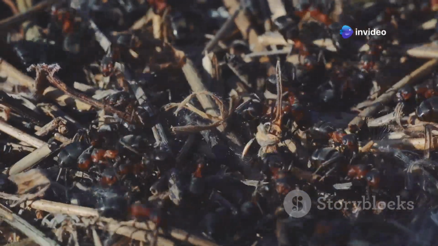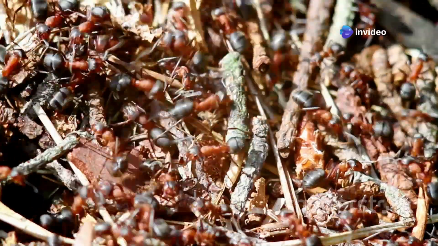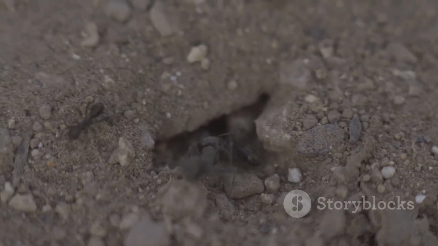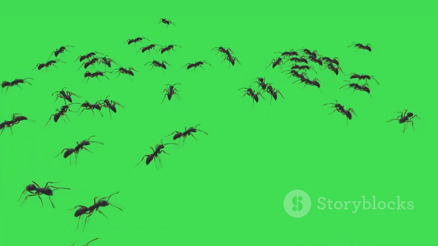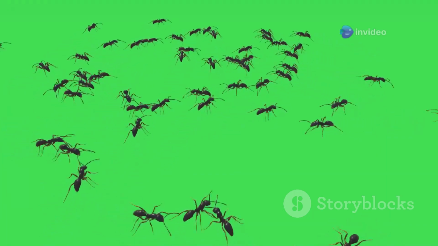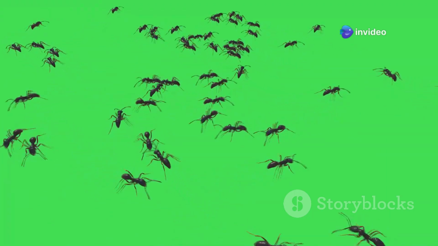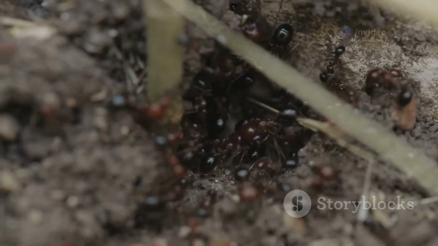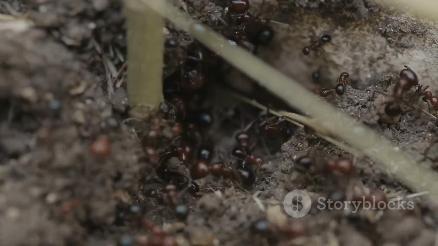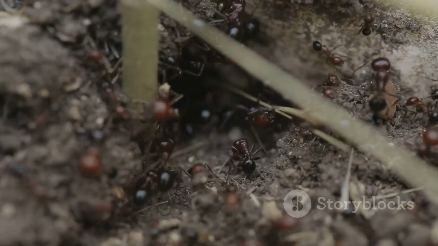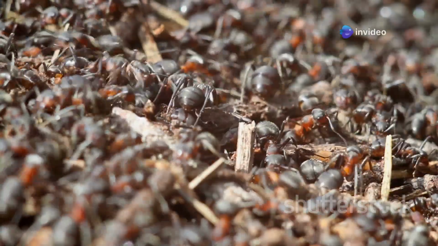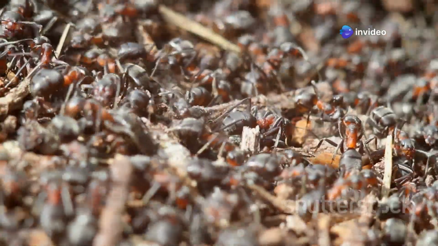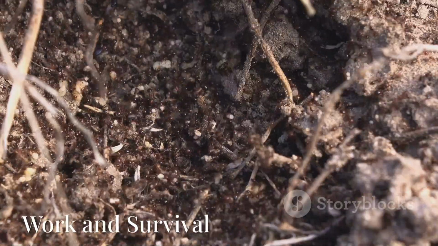An ant colony simulation is a computer program. It recreates the life cycle and behaviors of an ant colony. Think of it as a digital ant farm, but much more sophisticated. These simulations use mathematical models to represent individual ants and their interactions. Each ant in the simulation follows a set of simple rules. These rules dictate how it moves, searches for food, communicates with other ants, and responds to its environment. By observing how these simple rules lead to complex colony-level behaviors, we can gain a deeper understanding of how ant societies function.